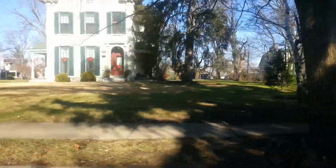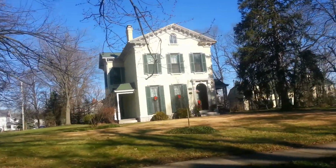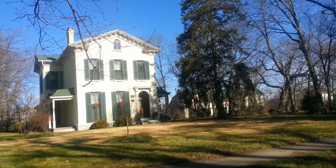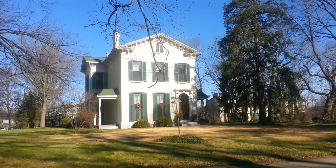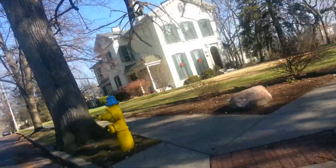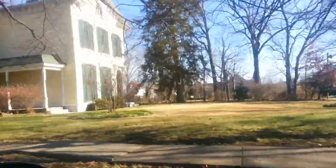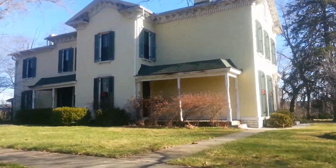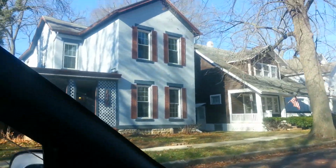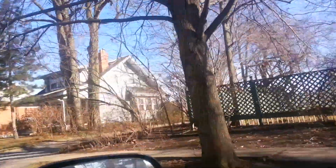Oh, no, here's a really nice house. 1350, slow down. I think I said this was Clarence, I believe. Yeah, Clarence, we'll turn right here. Now this house right here, you could probably get 120, maybe 130 right there. That's a beautiful house. That's easily the nicest house I've seen in the entire neighborhood. This is like you would see in the Oregon district. Just a grand house at the corner of Clarence. I believe that was Creighton. Just a grand house right there.